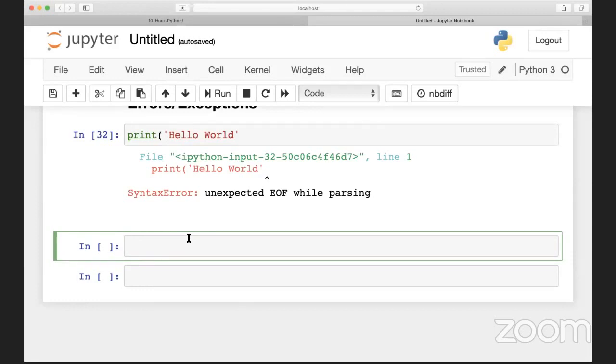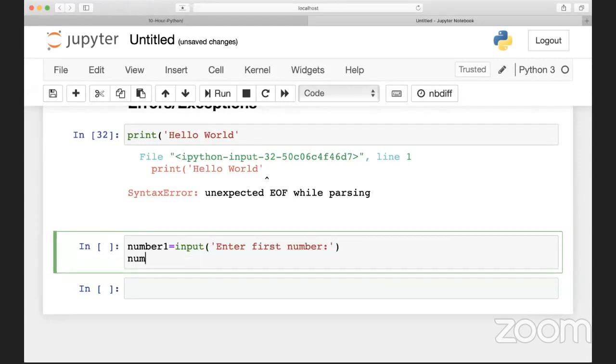So let's make an example about that. Number 1. This is my first variable. My input is enter first number. This is my first input. My other variable is number 2.